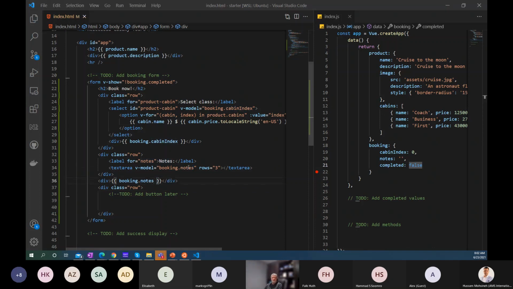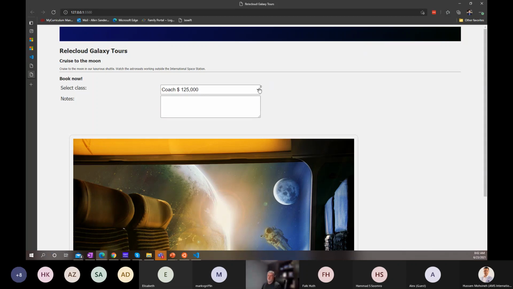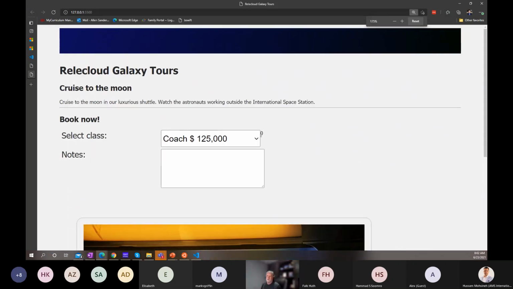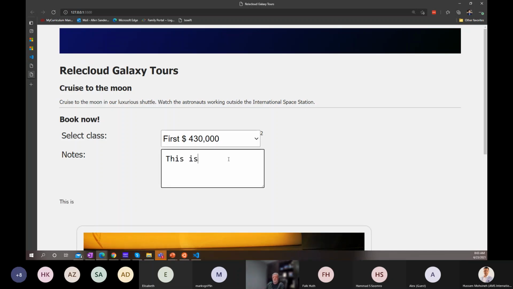I'm going to save that. And so now you'll notice here, and it maybe is a little hard to see, there's a 0. If I click this one, that changes to 1. If I click this one, that changes to 2. That's the two-way data binding. Here, if I say this is some text I want to enter, you'll see that reflected here. So that proves to us, right, that the information we're building is being persisted into the model state in a two-way manner.